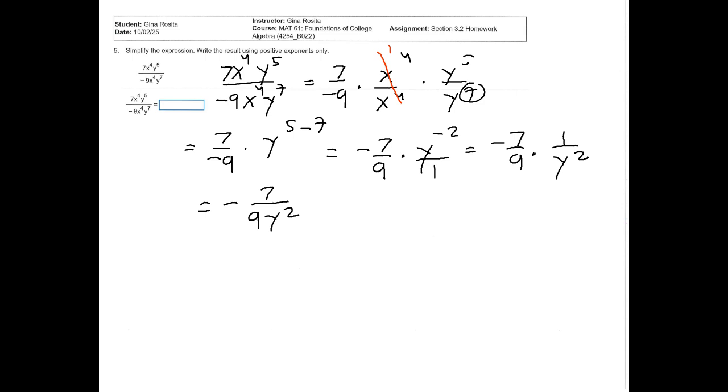You see for number 5. Now, number 6. Do the same thing. You have to simplify. So now the problem is, I'll just write down here: x to the negative 1, y squared, the power is negative 3, over x to the 4, y to the 8. Oh, I'm wrong. I erase this one first. I made a mistake.